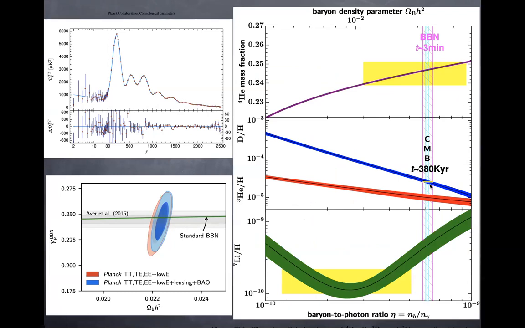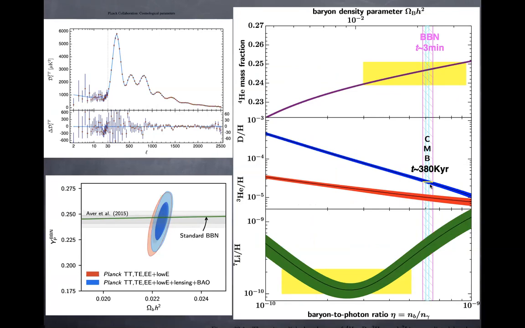So when the universe started out, when the temperature was higher than about 300 MeV, that's the confinement scale, quarks and gluons were liberated, in a state called the quark-gluon plasma. And when the temperature drops below that, the quarks and gluons become confined. Then you have a system based on protons and neutrons, but protons and neutrons are still free.